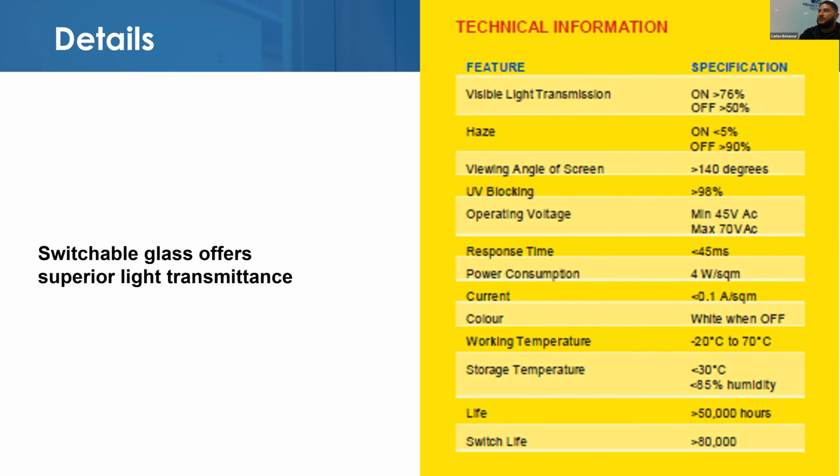Blocks more than 98% of UV, works in extreme temperatures, cold and hot, and again, has a lifespan of about 80,000 hours. So what that translates to, I use the comparison of a television set. So if you had this product on all day, every day, 80,000 hours would equate to roughly about 10 years. But under normal applications, you'll have sometimes off, sometimes on. So this should last more than 10 years. And you also, again, maximum size is about 35 square feet.